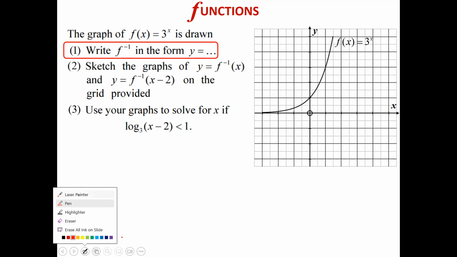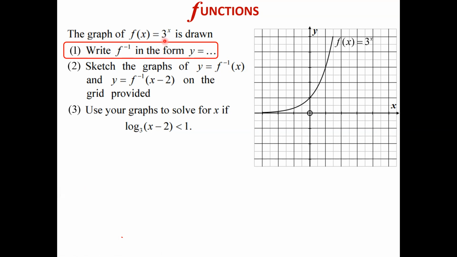So my first question to you would be, we are given f of x is equal to 3 to the power x. What does f to the minus 1 actually mean to you? The inverse function. Well done. So we want to find the inverse. If we want to find the inverse, there's 3 steps. What is the first step in finding the inverse? Swap the x and the y.